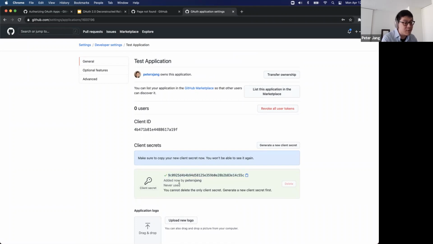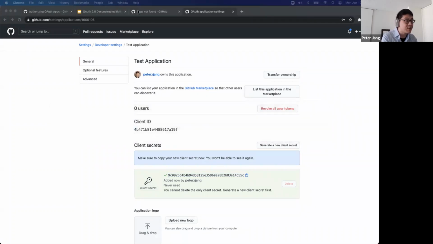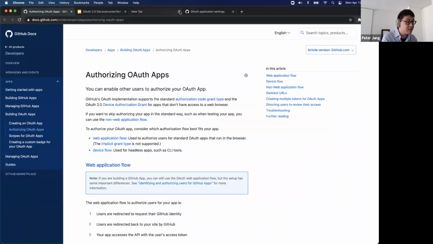And they're telling you, by the way, once you do this, you can copy this. But the moment you leave this page, you're not ever allowed to see your own client secret. That's how much they're trying to keep this piece of information secure. I'm going to leave this open right now, and as soon as this workshop is over, I'm going to delete this application so that people can't make web requests as me. But now that I have that information, I'm going to go back to the documentation over here.